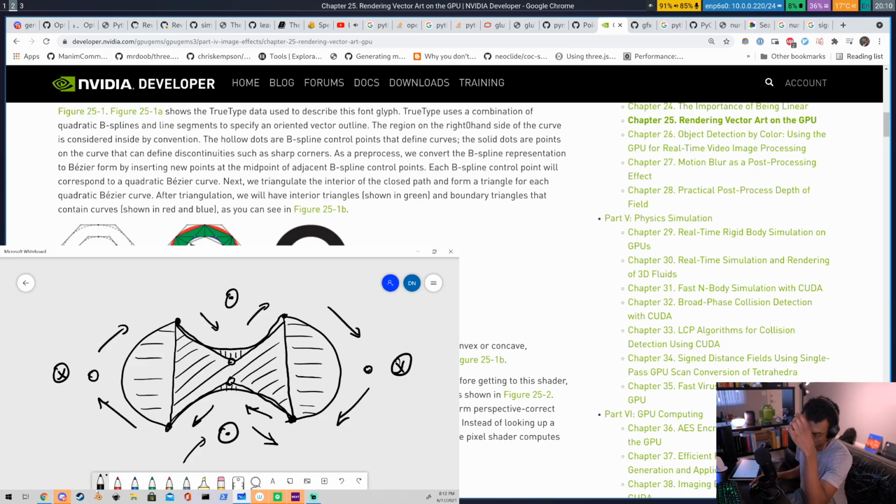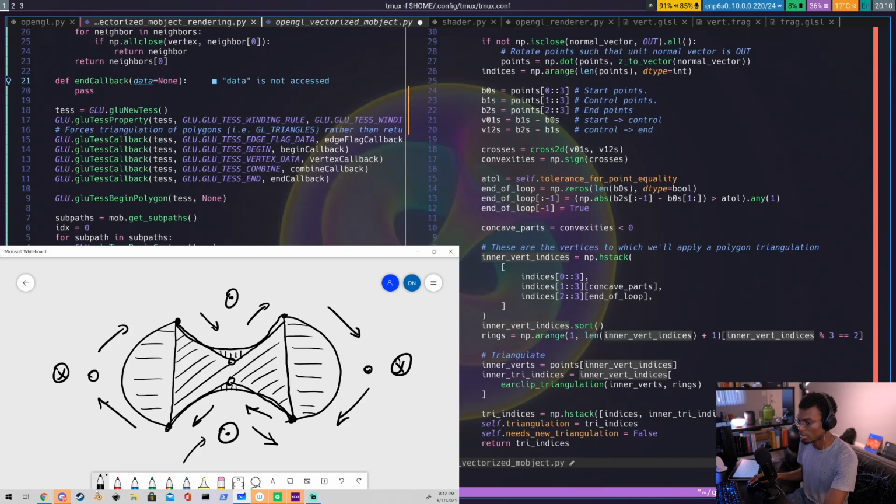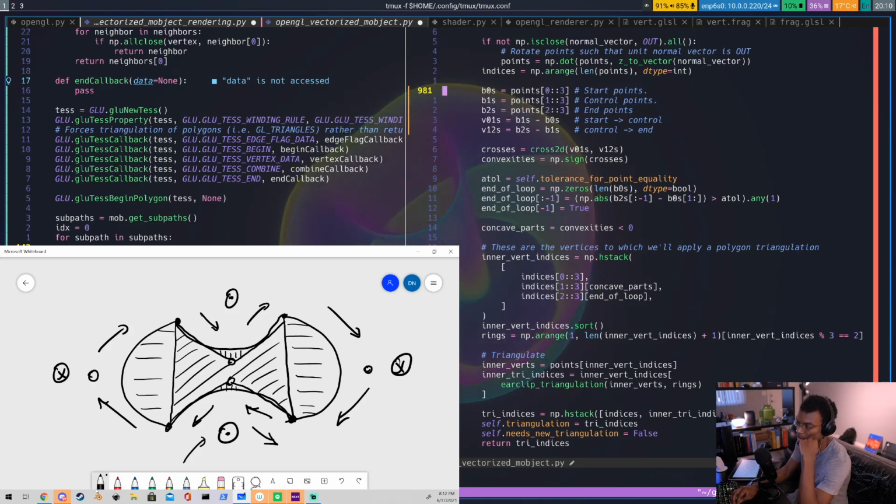Also, how can you tell if this is concave or not? Oh, these have to go in different directions. They have to. I have to rely on them going in different directions. Okay, so let's see. So I have the subpath here.